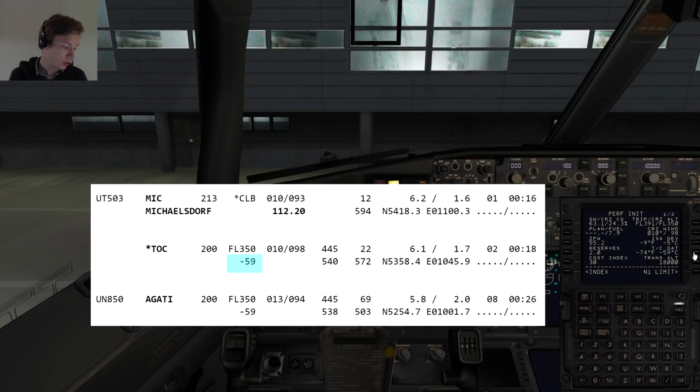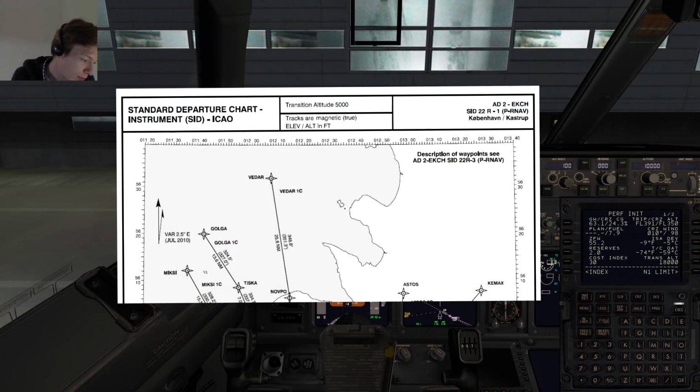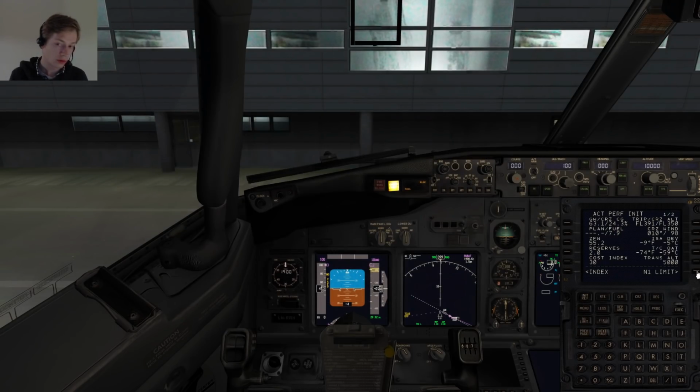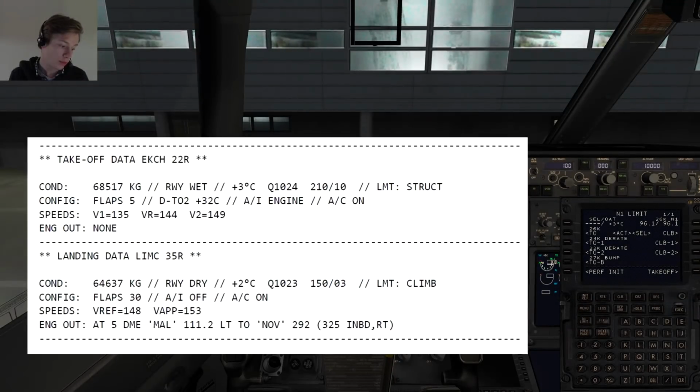And the transition altitude at Copenhagen, for that we have to look at the chart. So I'll just open a departure chart here. The transition altitude is 5,000 feet here at Copenhagen. Just going to hit execute in the meantime. And we can go back to our flight plan to put in the data about the takeoff performance for the engines. So as planned per the flight plan, we're going to use derated thrust 2 takeoff, and the assumed outside temperature is going to be 32 degrees centigrade, and that should be okay.